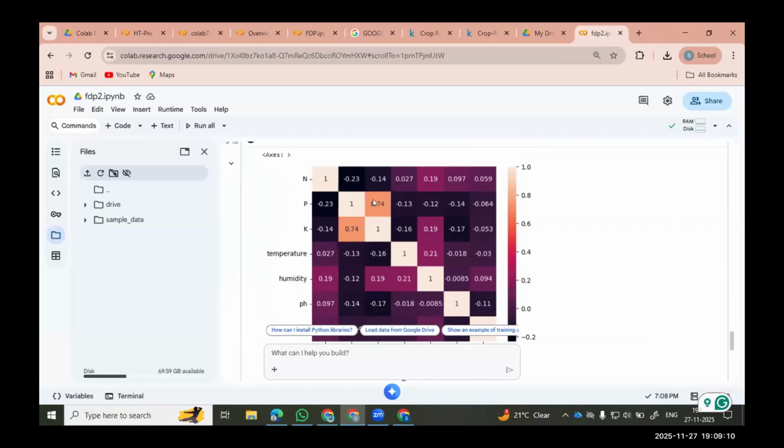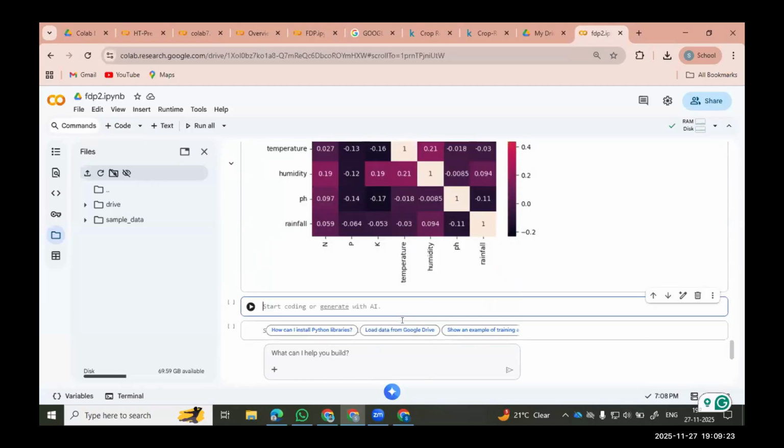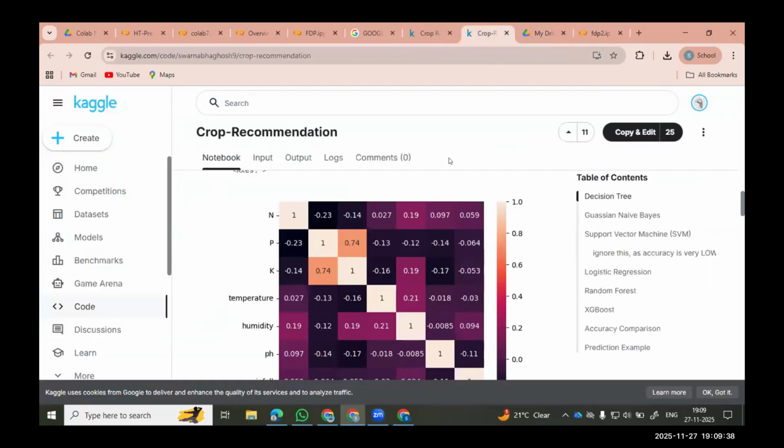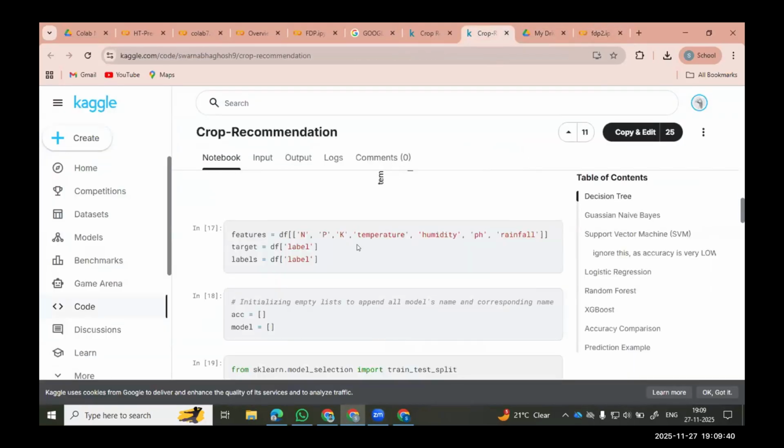The minus shows the negative, not having a good relation between the variables. So this is the correlation matrix.